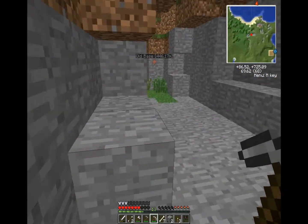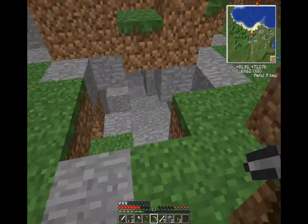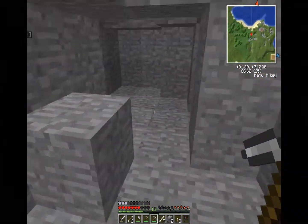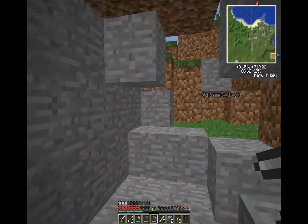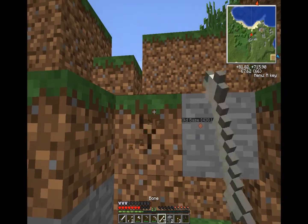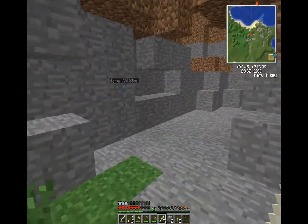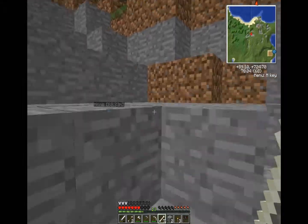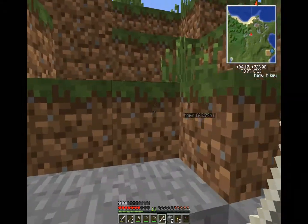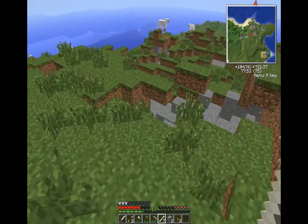I'll try up here. Do we have a look? Have a look. Fossils. Any down here? Yeah, I think we've been here, haven't we? No, we couldn't have. We'd have had a way out. Right. Now, let's get out of here. Where is that main area? Was that the main area? Oh, there's a main area down here.